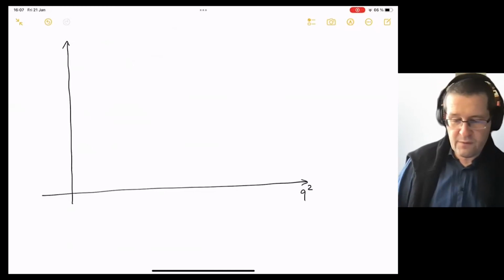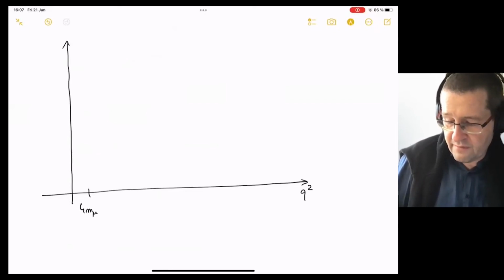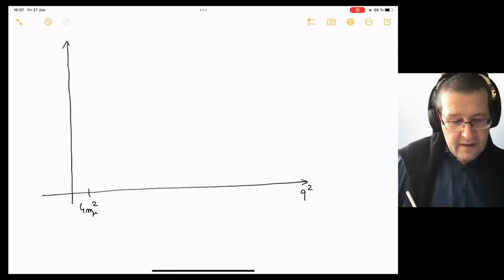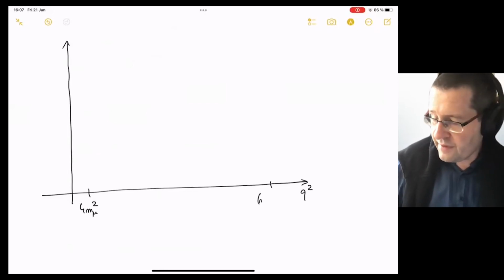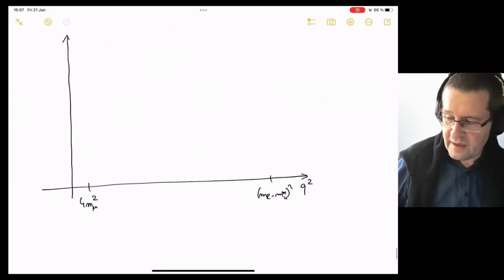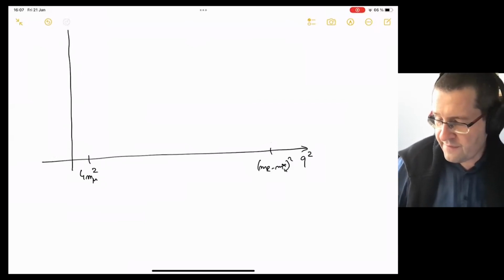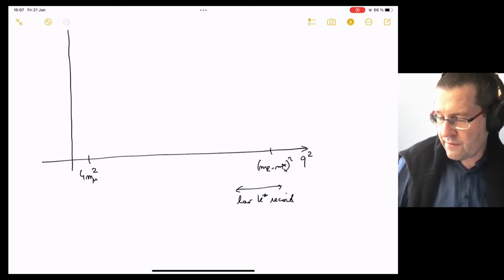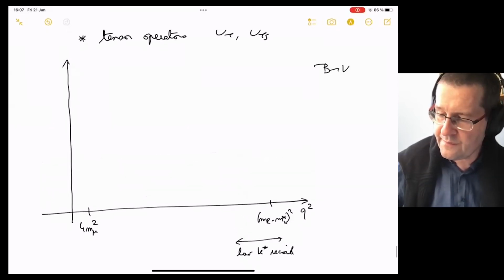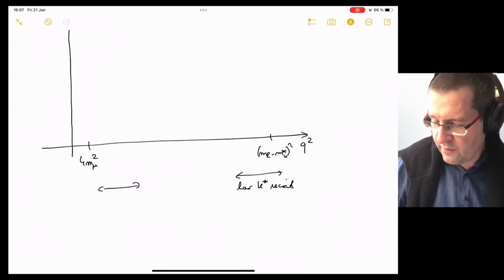So that means that when you think of drawing what's happening when you have a value of Q square, which is once again the dilepton invariant mass, you start at 4 mu square. Then you end up at the endpoint here. As I said before, you have a region which here corresponds to a low recoil of your K star, if I'm looking at B to K star. Here you correspond to a region with a large K star recoil.